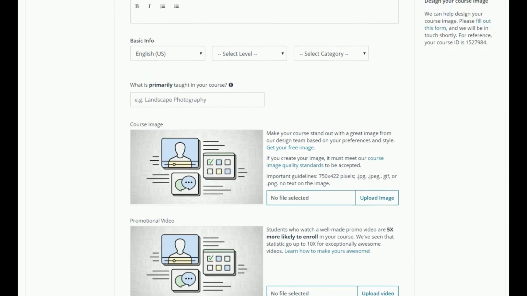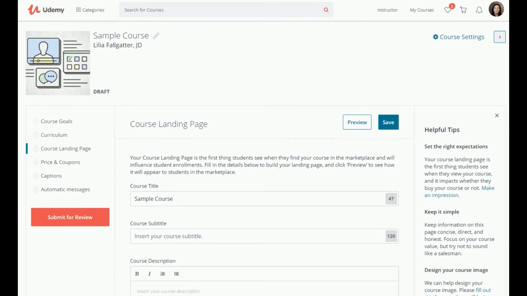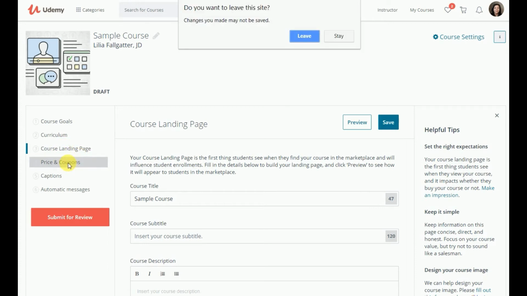Now, what I want to do is switch over. Well, let me go back up here. So once you have completed all of these items here, you've entered the course goals, you've completed and uploaded and set up the curriculum, you've completed the course landing page, you would here then, under price and coupons, you would... why is it giving me this message?